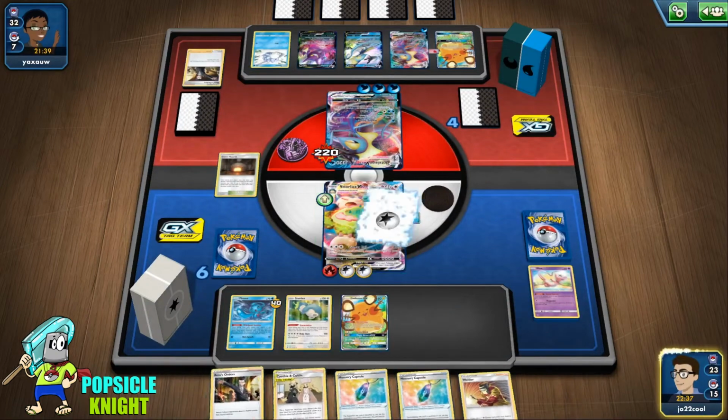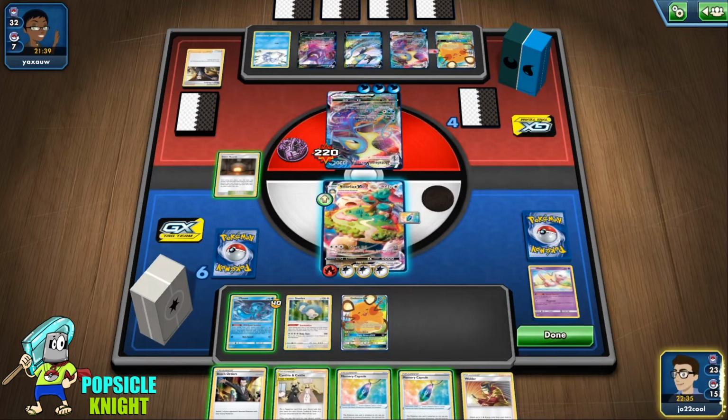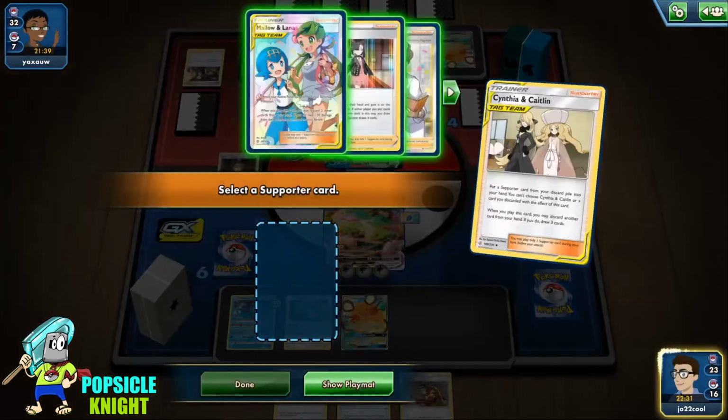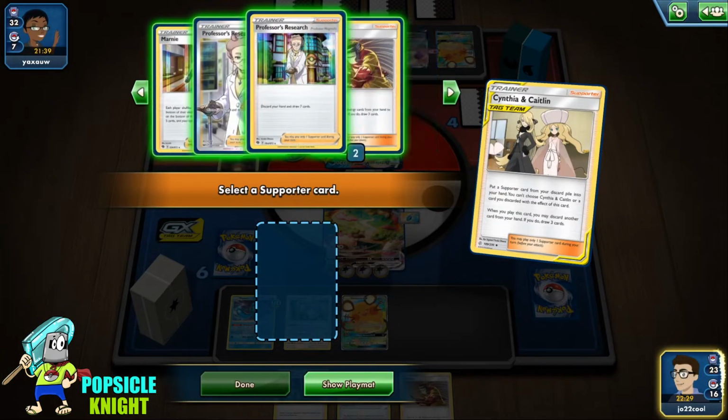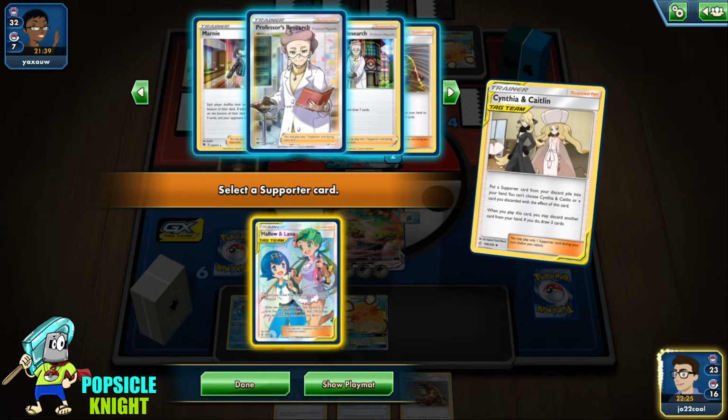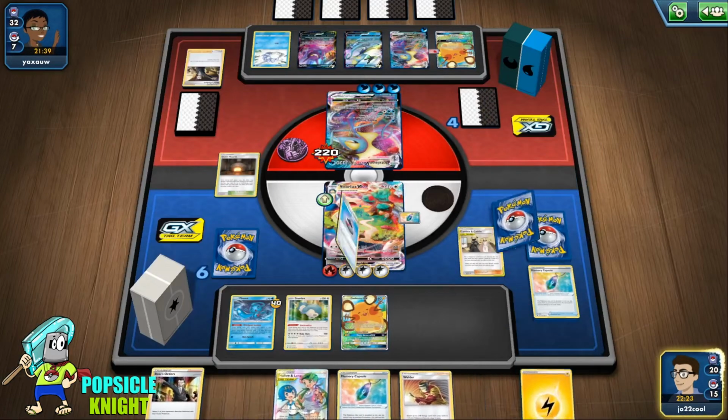So let's just attach this Powerful Energy on Snorlax VMAX. And I think I'm just gonna use Cynthia and Caitlyn, because we might need Boss's Orders. And I think Malo and Lana is the best option here, so we can heal if we need to.